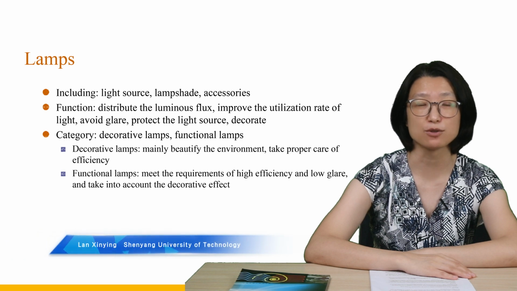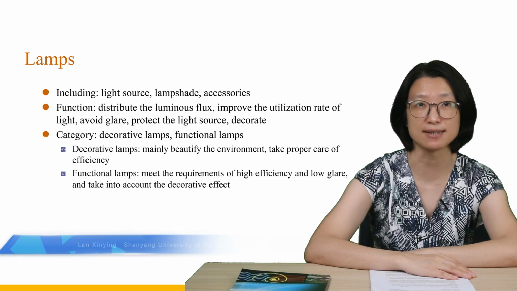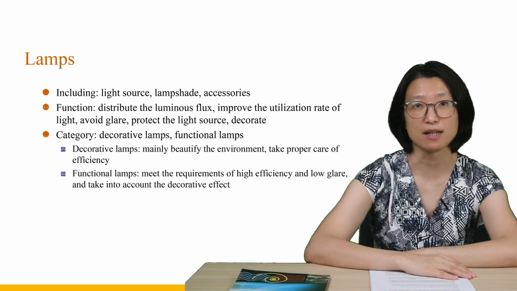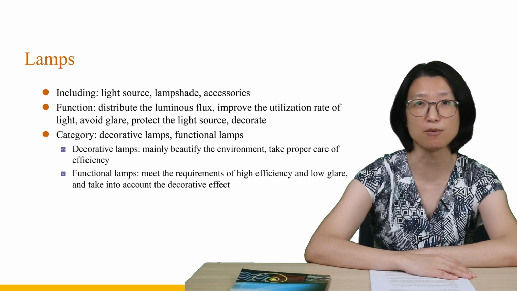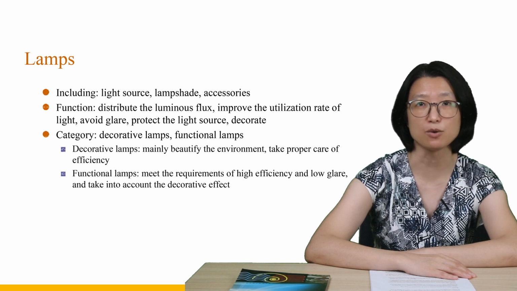Lamps include light source, lamp shade, and accessories. The function is to redistribute the luminous flux of the light source, improve the utilization rate of light, avoid glare, protect the light source, isolate and protect the electric light source in special environments such as humidity, corrosion, explosive, and flammable, and also have a certain decorative effect.